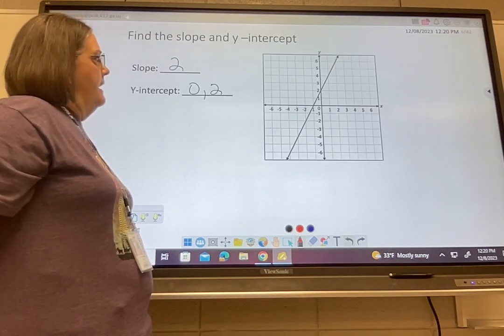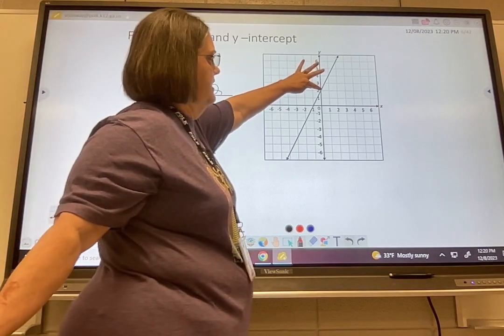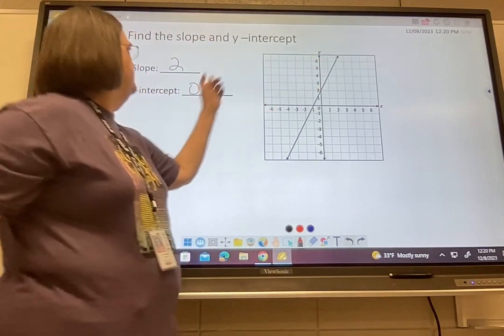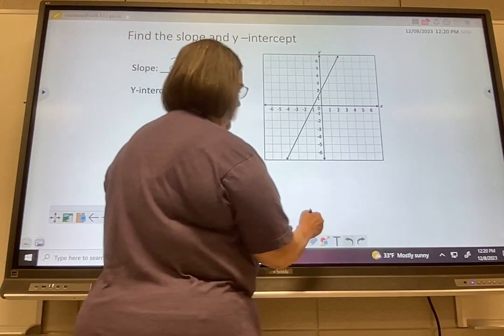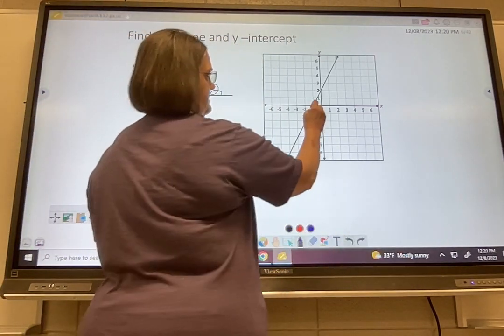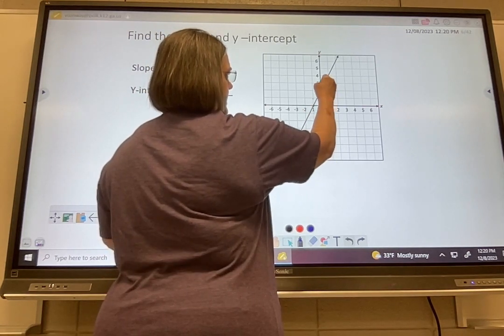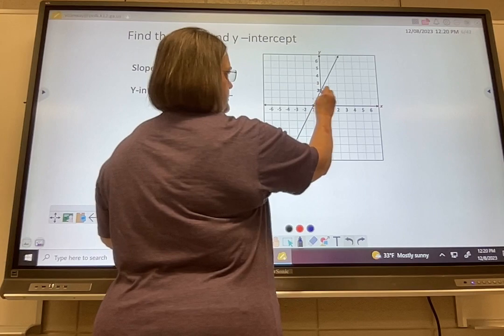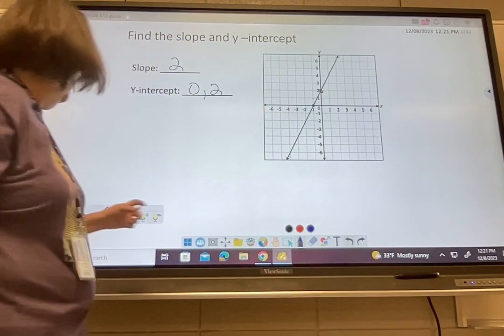The slope and the y-intercept. The y-intercept is where the graph crosses the y-axis, and it is crossing right here at the point (0, 2). And then the slope, you just count it. This one's going up, so you know it's going to be positive, and it's rise over run. So I'm going from here to there. I went up 2 to the right 1. So it's got a slope of 2 over 1 or just 2.